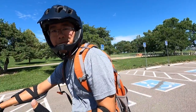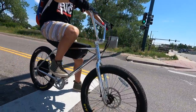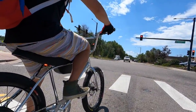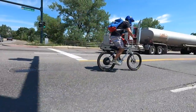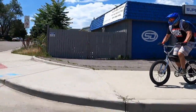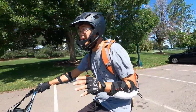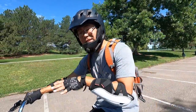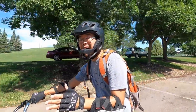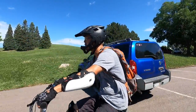Every now and then we get a product that just excites us because it reminds us of something from our youth. In this case, it's the Zoo's e-bike. This e-bike totally reminds me of when I was a kid ripping around the neighborhood on my cheap old Kmart Huffy BMX bike. But the Zoo's is not a cheap old Huffy BMX bike. This silver sleek electric BMX beast is awesome, and we're going to meet up with Jake to see what he thinks and what he can do on this e-bike.